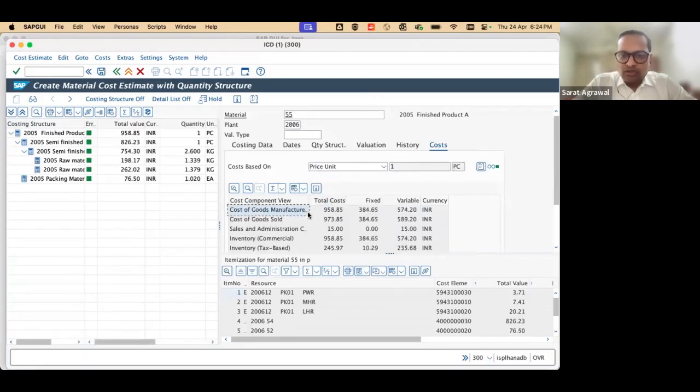So this is how the prices of the raw material we can enter in the commercial price 1, 2, 3, or here we have set as commercial price 1, and we can simulate the total cost of production. And this feature is very, very helpful in a dynamic market, in a variable market, where we want to estimate the cost of our product as per the market trend of the raw materials. And this is a very, very useful feature for our costing process.